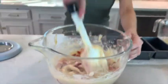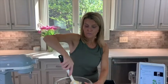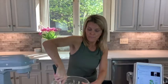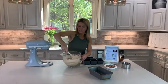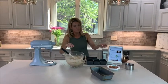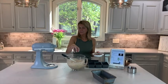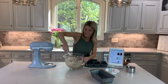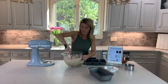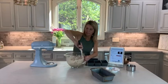And I will say there is an alternative to fresh strawberries, and it is on the recipe, and that is using frozen. When you do frozen, you're going to have a lot more juice, and you're only going to want to use a half cup of it. But when you use the frozen, it's going to have more of a red tint, but that doesn't change the flavor. I like the fresh version because I think fresh berries just make it taste better.